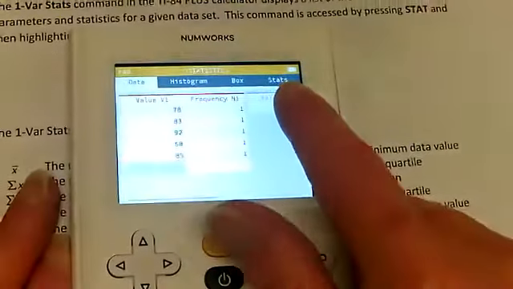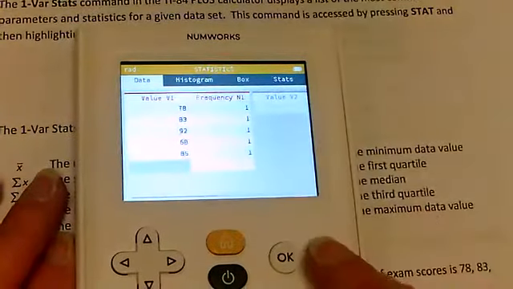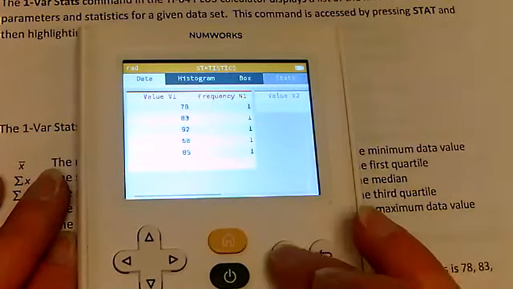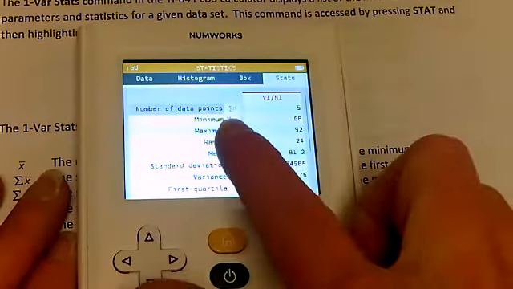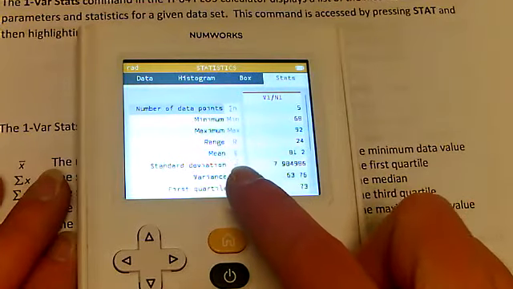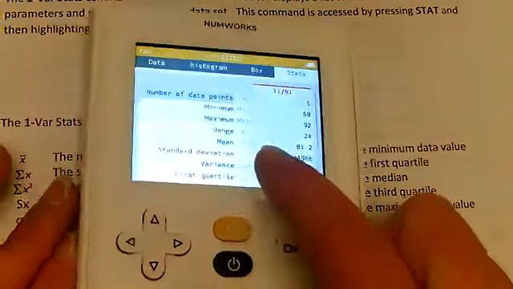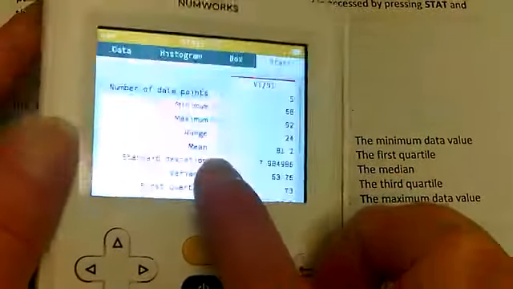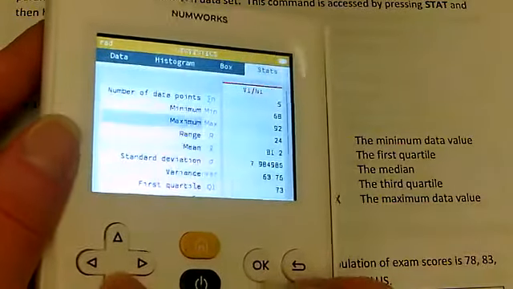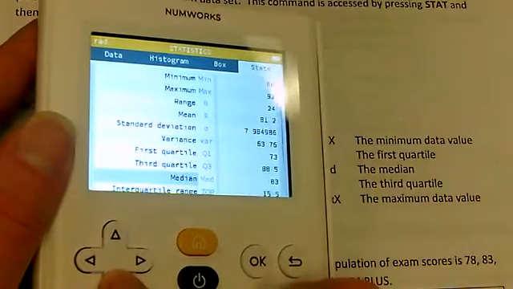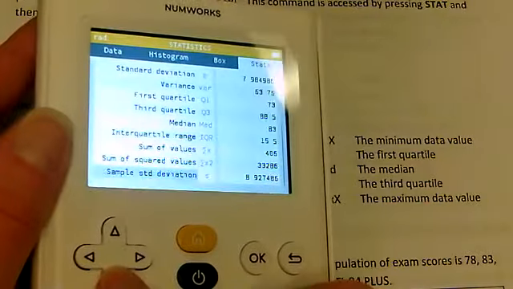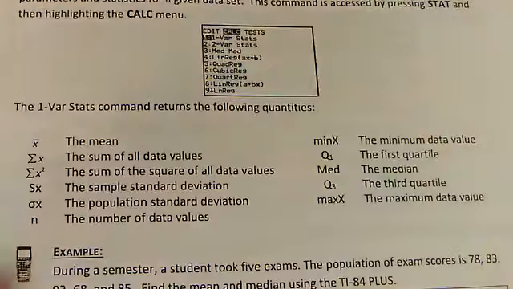Now, there's a section that says stats up here, and if I press this back arrow, I'm up into the options, and I press OK on stats, and it tells me the number of data points, the minimum, the maximum. It even gives me some other stuff, the range, my mean. And what I like about this app is that it actually tells you what each symbol means. That's the mean, 81.2. And when I go down, the median, it actually says what it is. That's 83. It gives you a lot of good stuff, and we will talk about a lot of what it's giving you later.